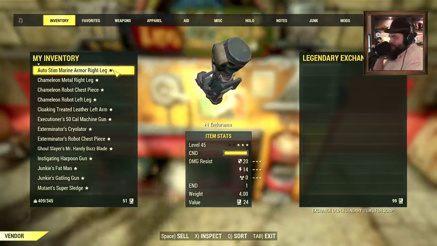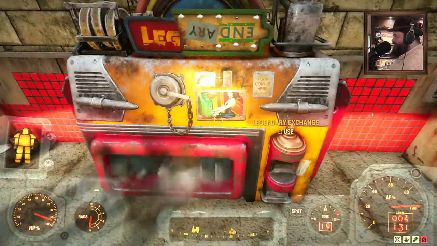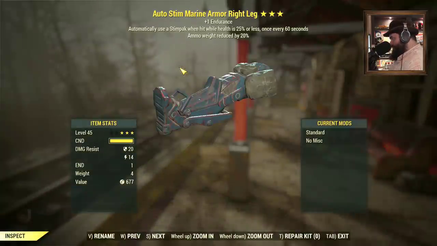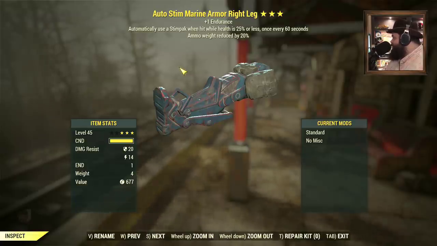Oh man, the auto stim marine armor right leg, 3 stars, level 45. Hold on. Plus 1 endurance. Automatically uses stim pack when health is at 25% or less. Ammo weight reduced by 20%. That's a good piece. It's only level 45 though, but still.